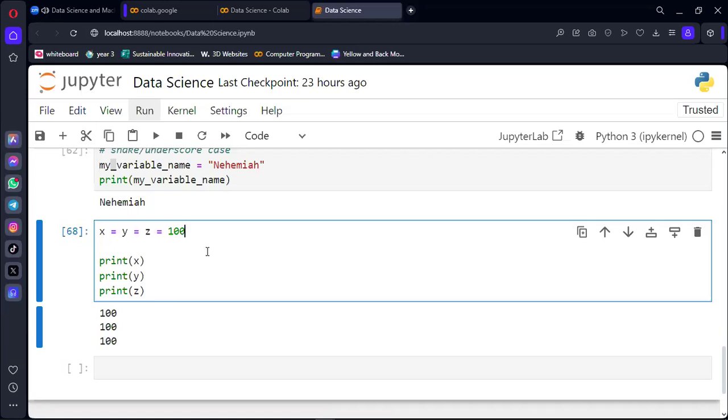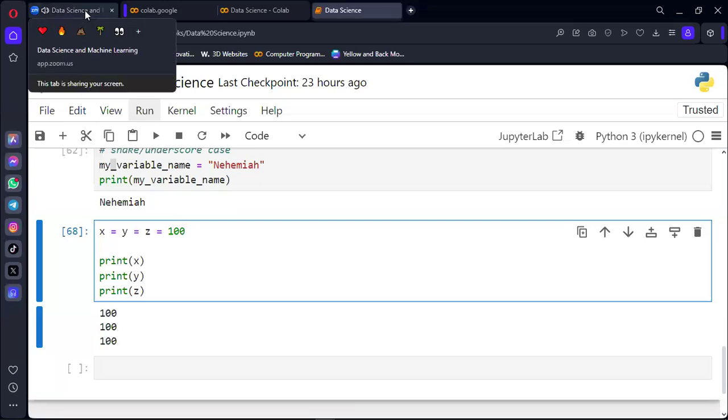Yes. So someone that has said yes, how can you define different variables on the same line? What is the process that you'll use?